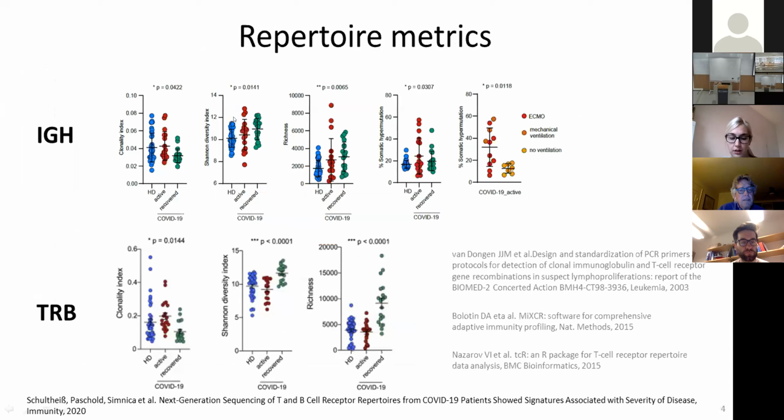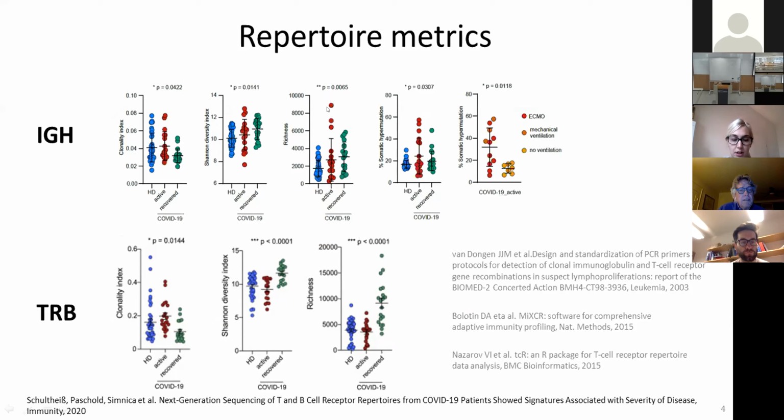We work with genomic DNA and amplify IGH and TRBV loci with BIOMED-2 multiplex primer pools. Our sequencing platform is the MiSeq Illumina, and we use the MiXCR platform to analyze the data afterwards. We extract only productive clonotypes with a minimum of 2 reads and normalize every repertoire to the lowest read count.